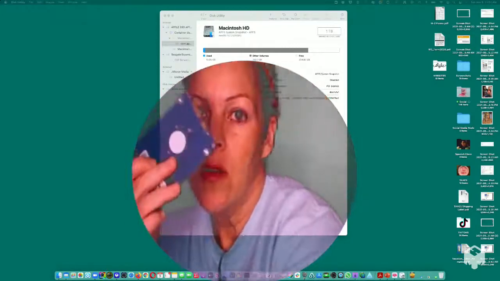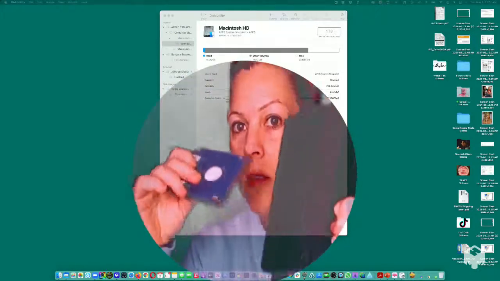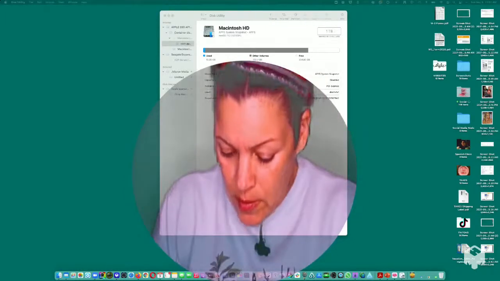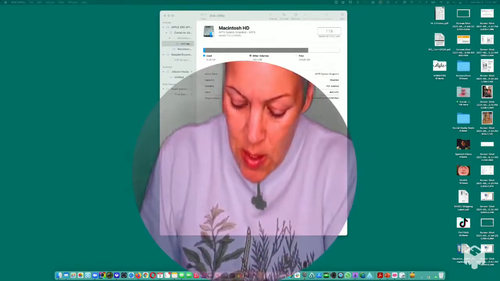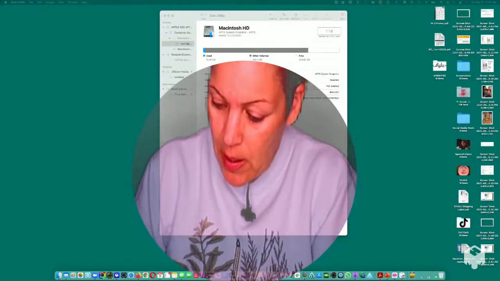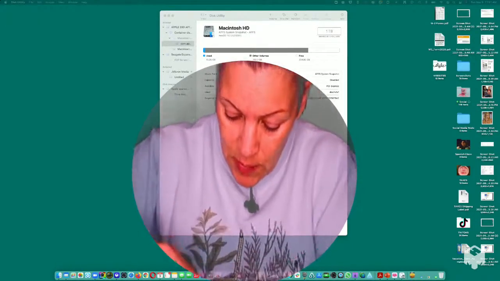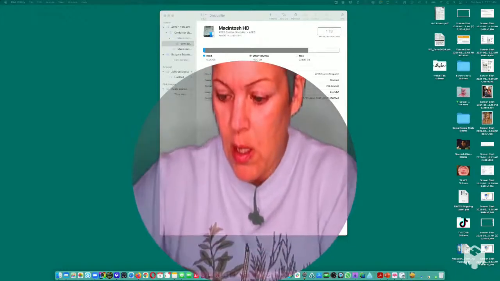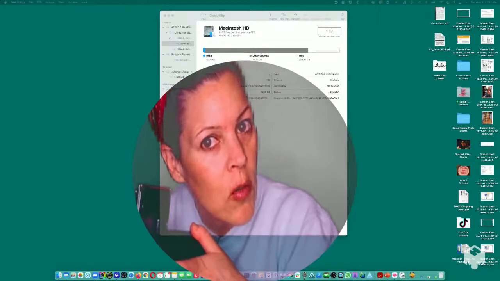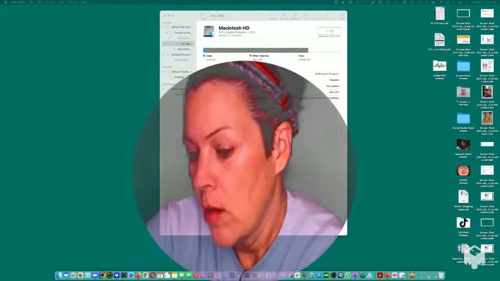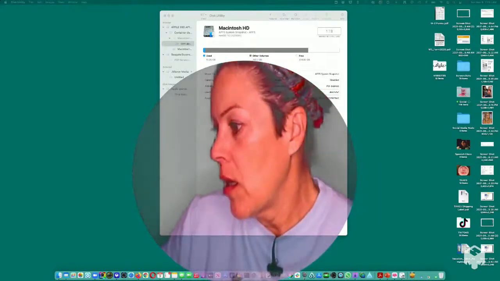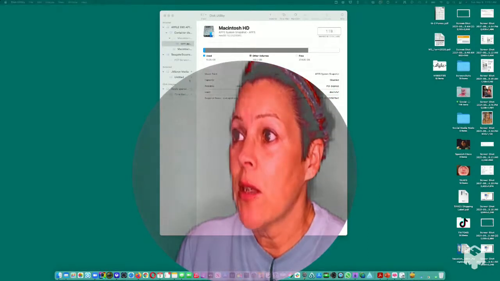All right, so I'm going to put this in my little toaster. And let's just see if one of these are my pictures. I mean, it just sucks to lose memories. That is why I feel so passionate. I can just hear it. Can you hear it start up? No. All right. Yeah, I feel very passionate about data recovery.